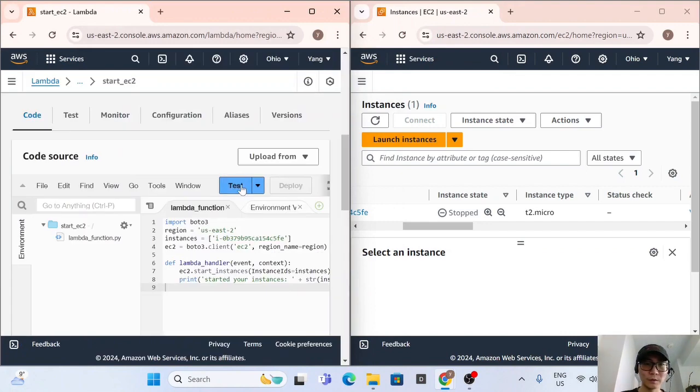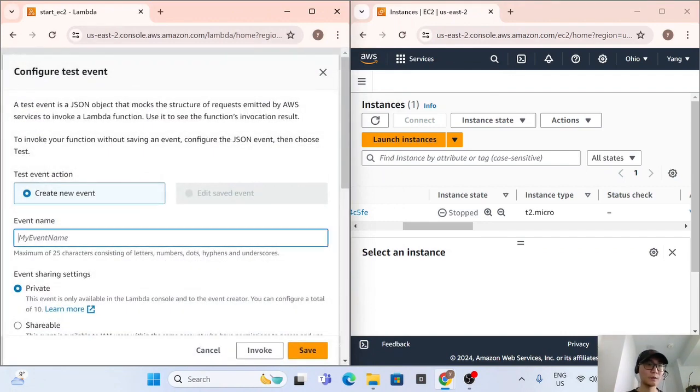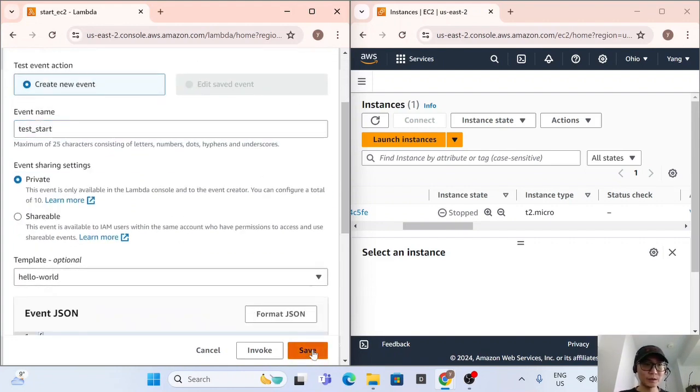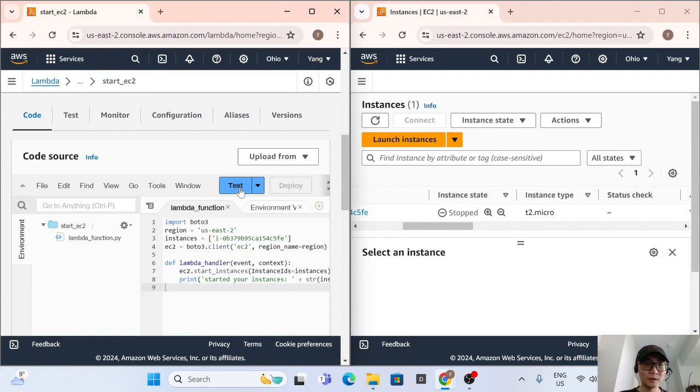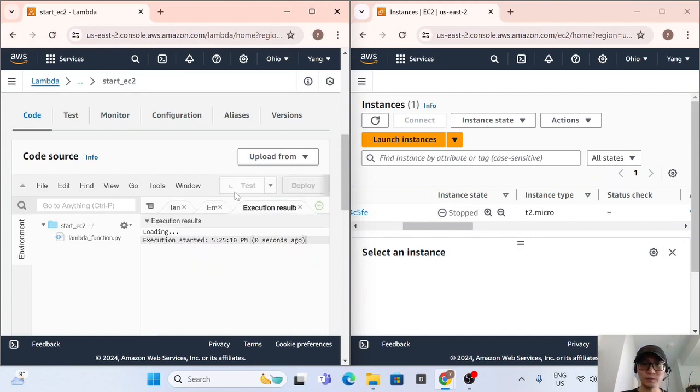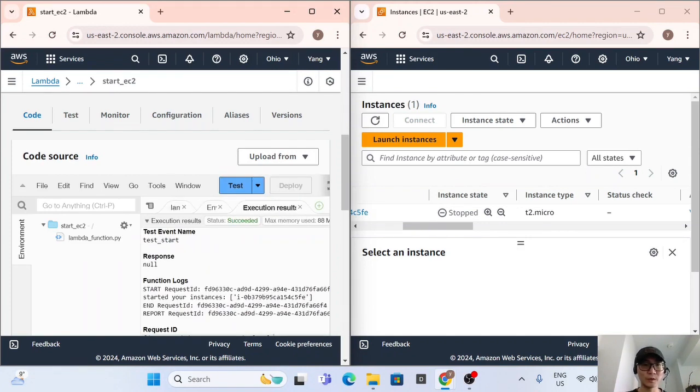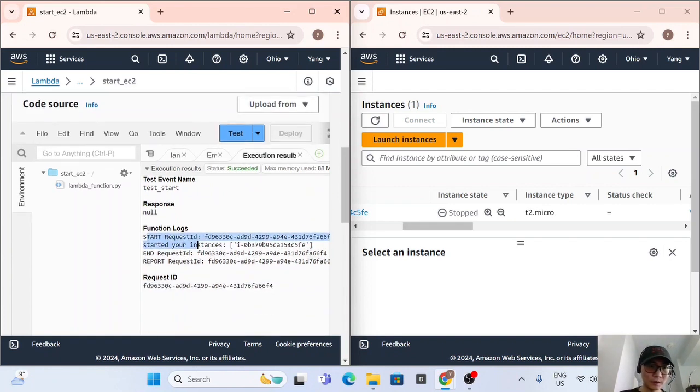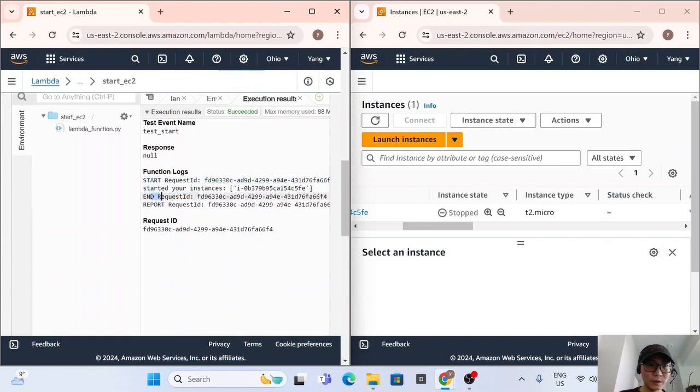So we can test. So we test start and save and test, just waiting a while, then we come here to check our instance, then in here we refresh, so now it's starting. We just depend on waiting a while.